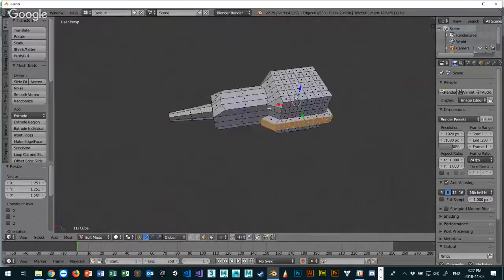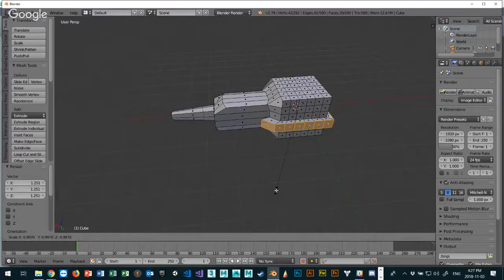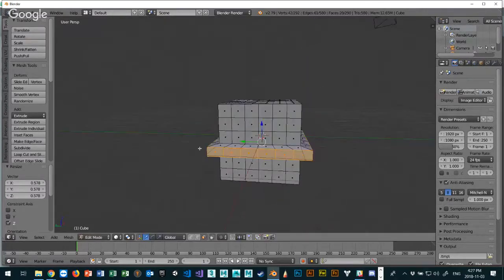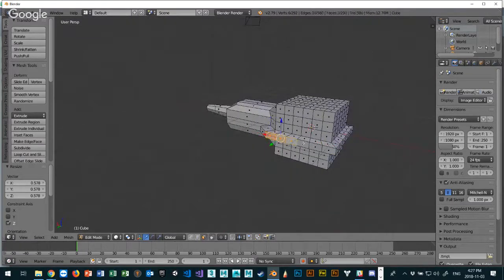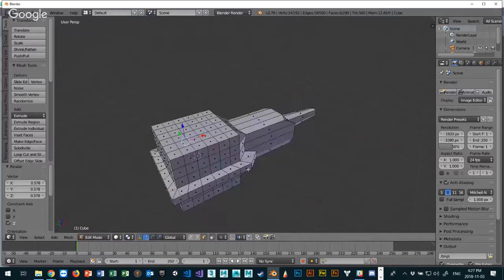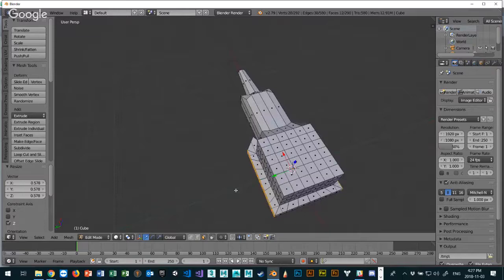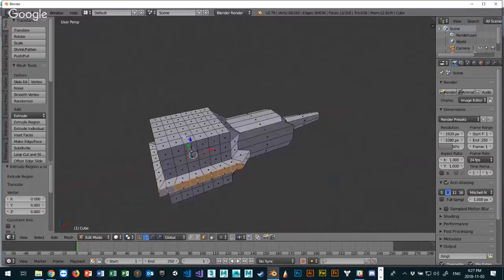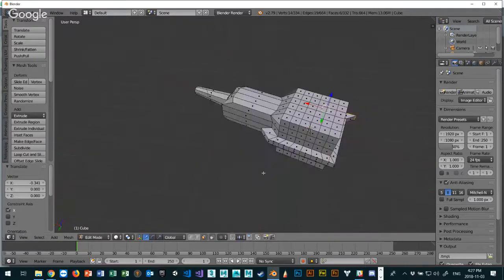So yeah. What you want to do, scale across the Z-axis. What you want to do is make sure that you're able to undo a number of times, and you can find that, which we'll talk about more next week, in the preferences area. So extrude, and all I'm doing is just going around my ship and selecting primitive shapes right now. Again, you might say this is kind of neat, but there's so much more you can do here with your tools and the tools I've just given you. You just have to be creative.